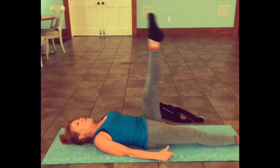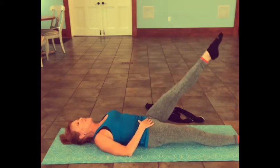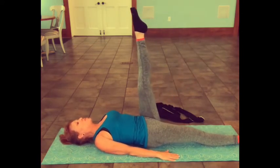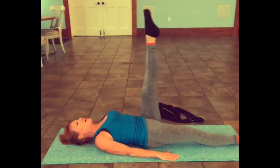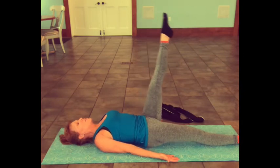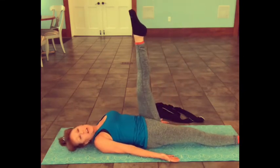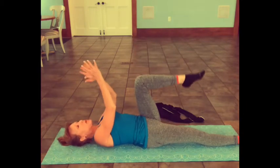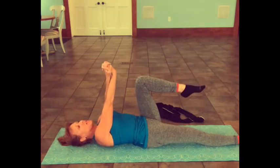Inhale, exhale, one. Engage those glutes. Two, remember. Three, push those strong arms into the mat. Don't forget, if it's easier to flip your palms up, I'll take it. Because sometimes for me, that's all I can do. And I believe this is number eight. Good.